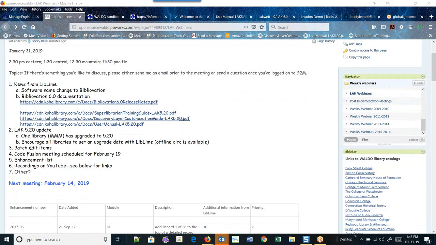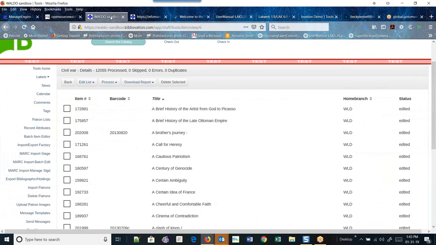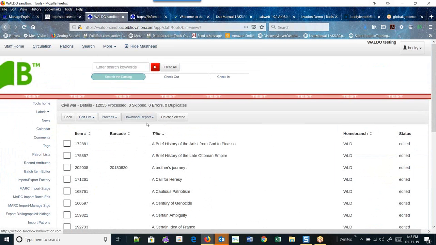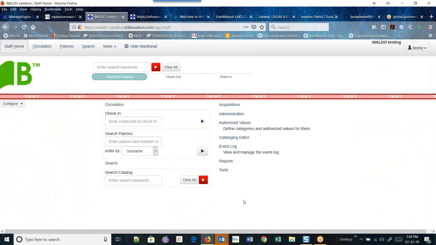The next thing I have on the agenda is batch edit items. That's a newly revised feature of the batch item edit that we had before. Let me start from the beginning on this.